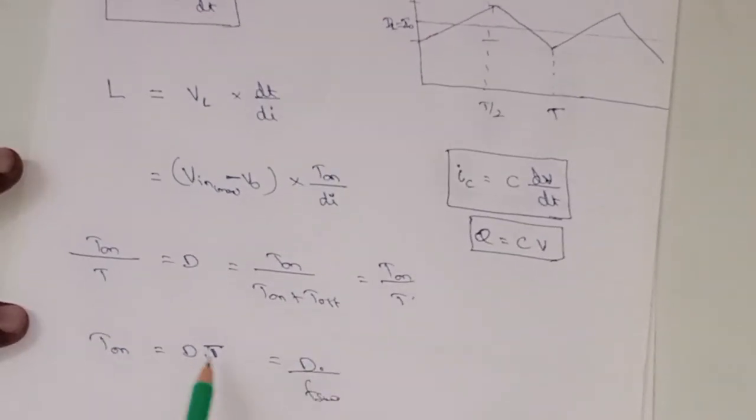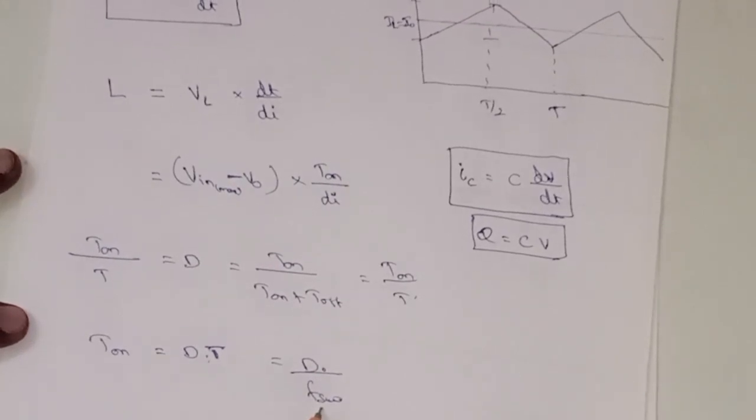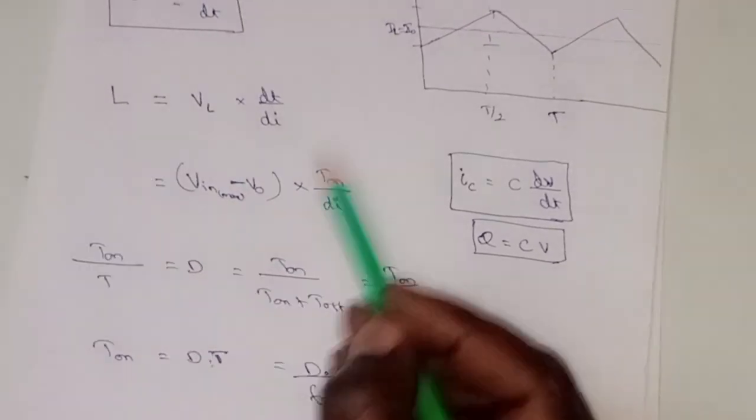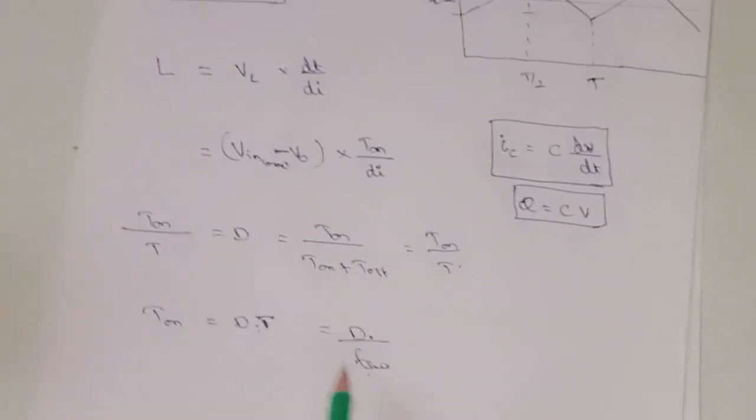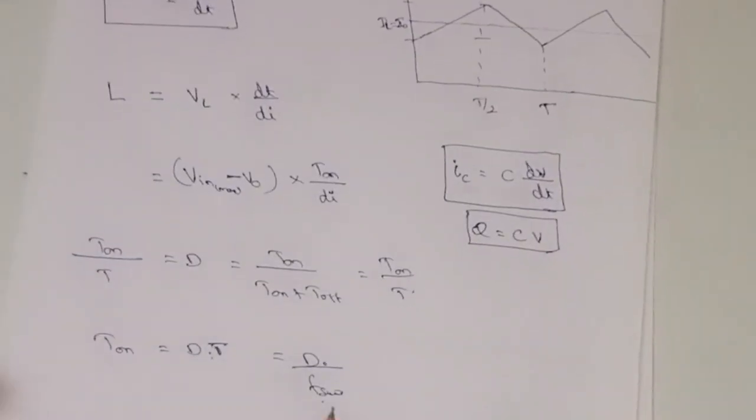Why I am moving from T to switching frequency? These are the values we know. This we can from input spec itself come to know that. So the formula can be easily calculated.